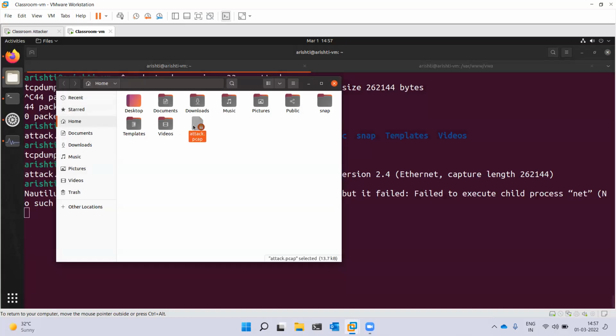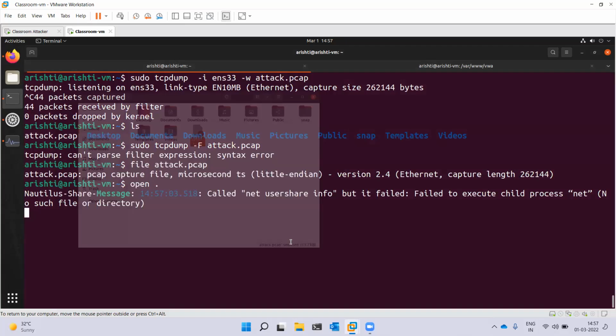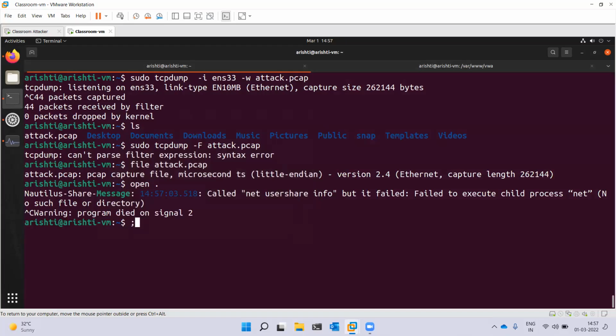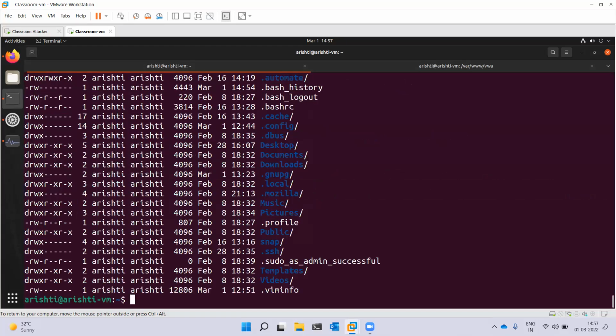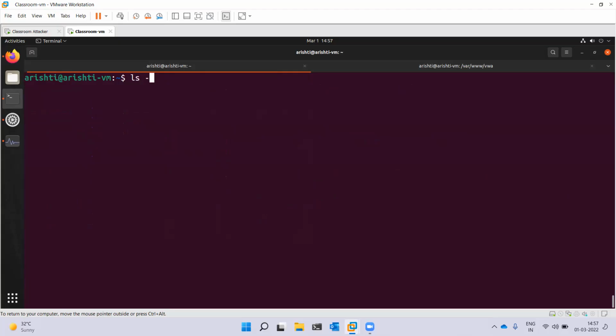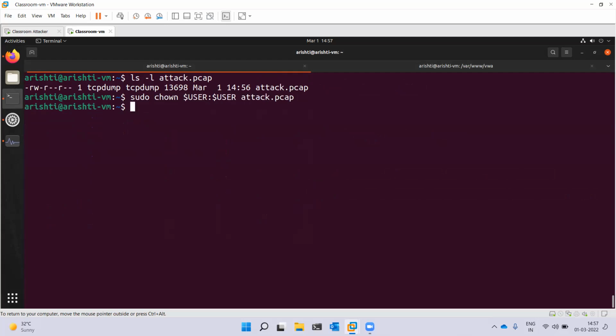You can see this is having the lock. That means it is owned by root. We could verify by doing ll and seeing that file. Yeah. So sudo chown $user $user on attack.pcap.